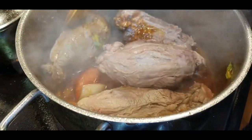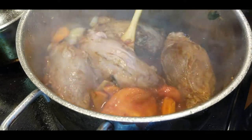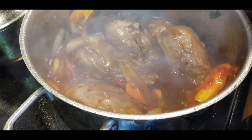Now we're going to add in our heel meat, and we're going to cover each piece of meat with this wonderful mixture that we've just created. It adds beautiful color to the meat and allows the flavor to penetrate deeply into it.